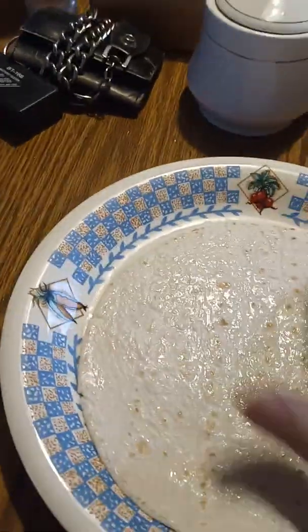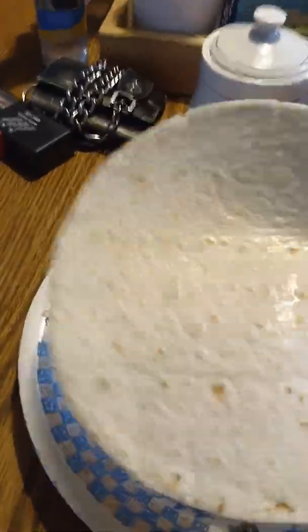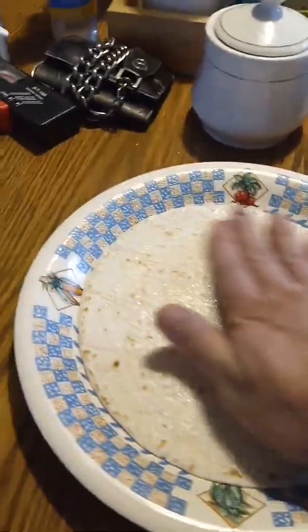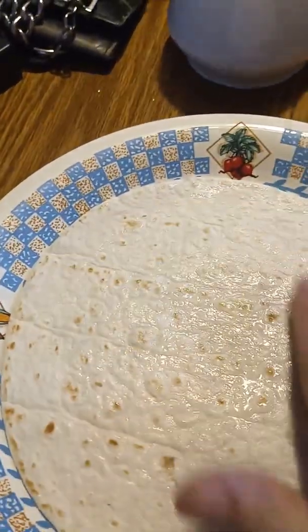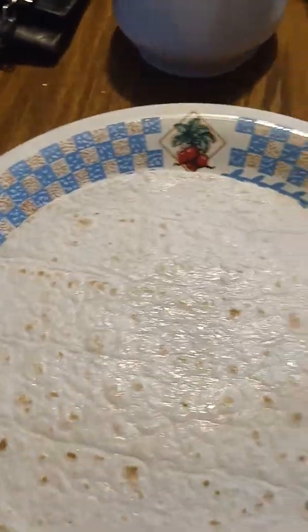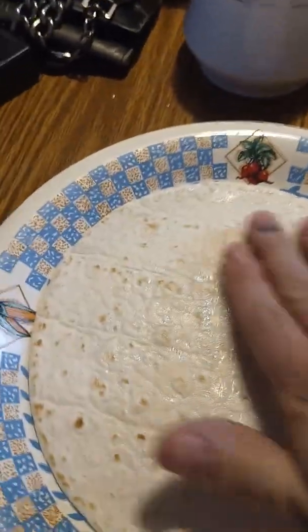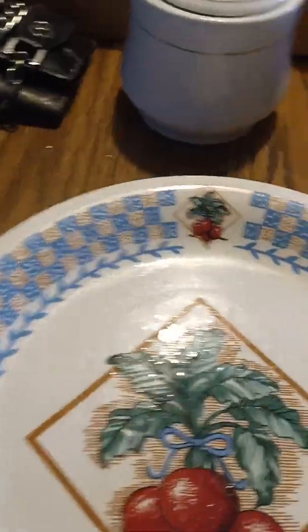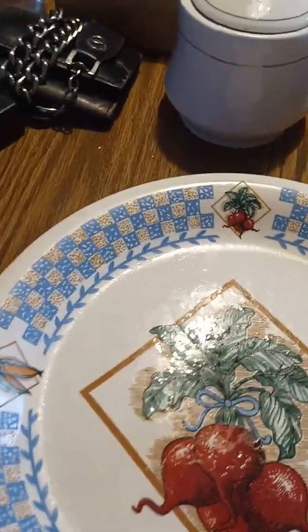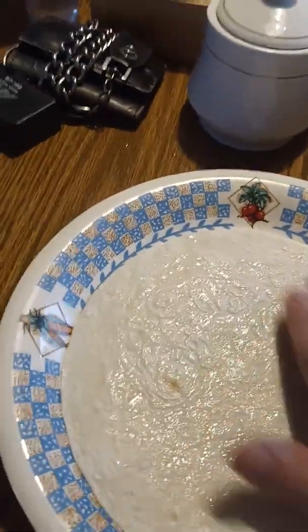But you do this, and it don't take long at all. It might look like there's too much water on it, but there's not, and it won't take very long. It won't take but maybe a few seconds for this to get really nice. I put a little bit more than I usually do, because you see a little bit of water on that, which is going to make it a little harder to dry, because that's why I'm doing it with one hand.